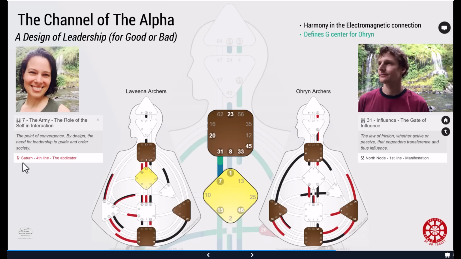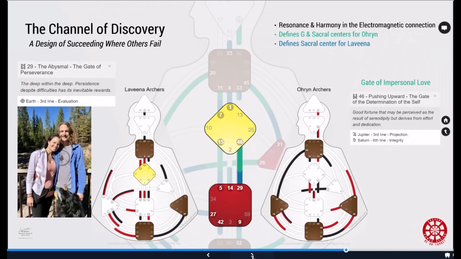And Lavina, you're like the power behind the throne. I know you like that. In response or respect to his leadership, you will take a back seat and you will provide a plan. But it is up to Orin as to whether or not that plan is put into action, or to administrate the details of what may need to happen in order for your logical direction to manifest out into the world. Okay, so that's leadership for good or bad.